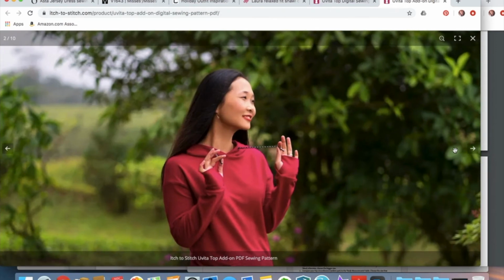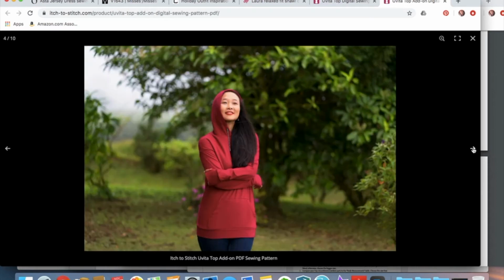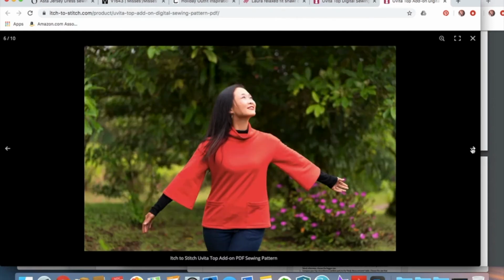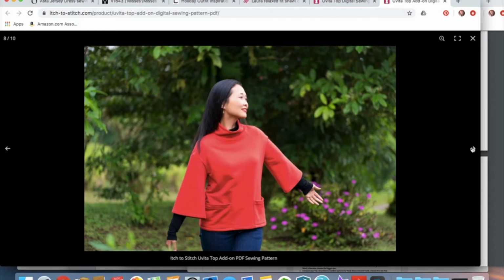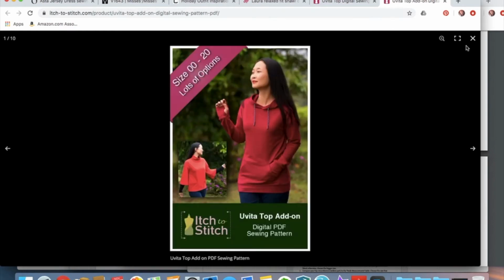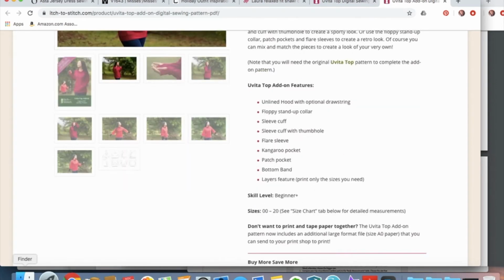Here we go. She's so cute. There's the thumb holes. I just love that one. I might have to do that one. I'm not much of a hoodie person, but I do like this one. There's your flare sleeve if that's your style. I do love this type of neckline. I think it's very flattering. And here's all of the different line drawings. So very cool.